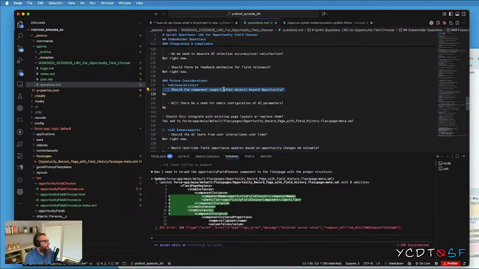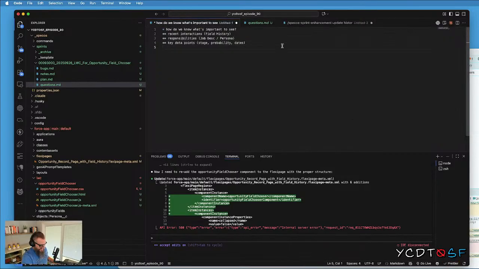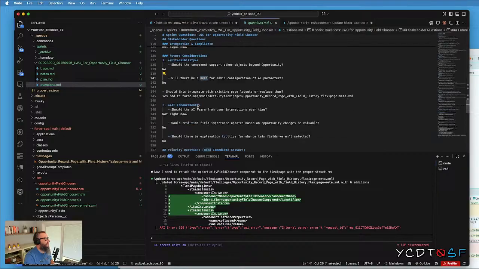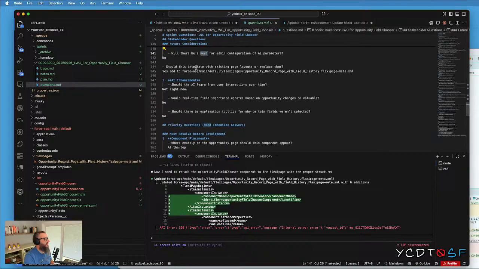I think multi-object support would make sense. That's not super hard to get to. We were talking about that in the chat earlier. It really just needs to be a record ID. I think I should be writing these down, shouldn't I? Let's see. What are we talking about? I'm sitting here announcing what we should work on.